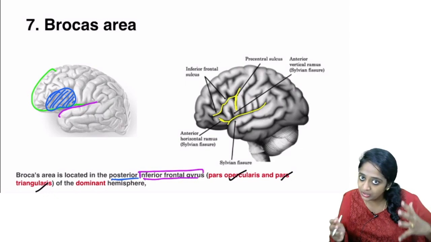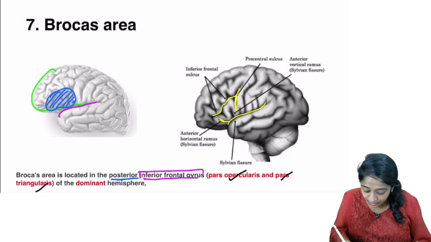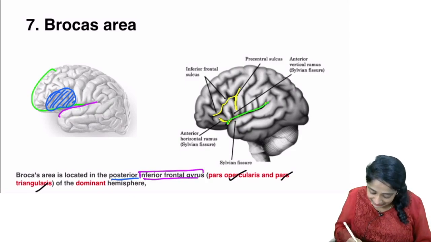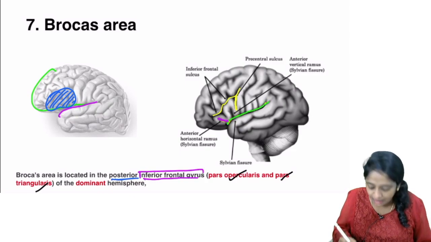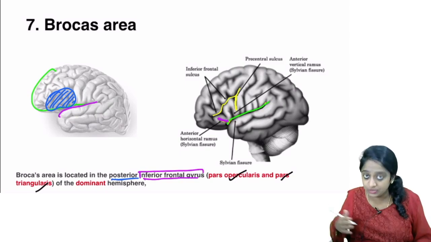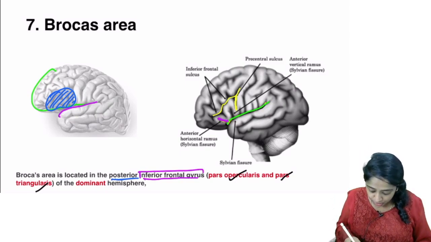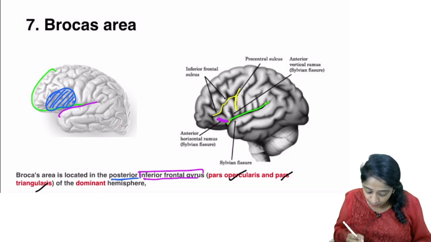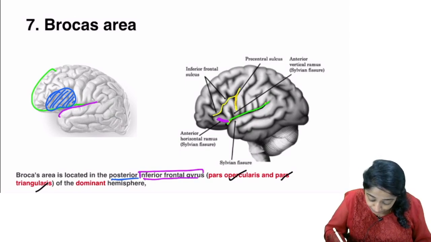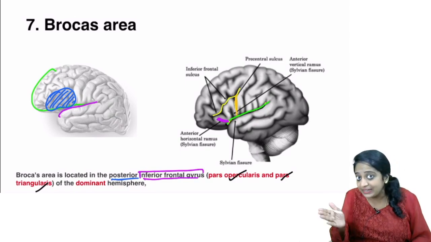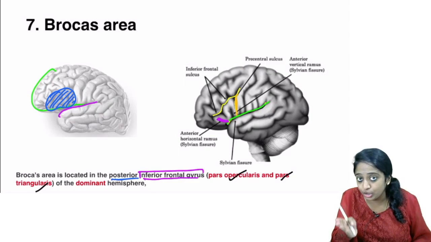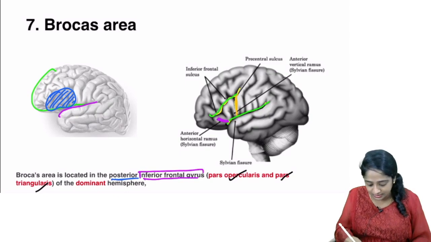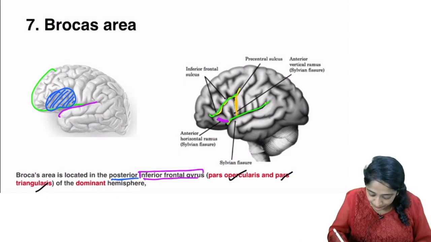Now to map out its boundaries, how can you identify it? First, it is limited inferiorly by our sylvian fissure. Anteriorly by the anterior ramus of the sylvian fissure. The sylvian fissure sends out a few rami into the frontal lobe, so anteriorly it is bound by the anterior ramus. And posteriorly, it is bound by the precentral sulcus. Anterior to the precentral gyrus, you have got the precentral sulcus. And superiorly, it is bounded by the inferior frontal sulcus. This is how exactly you can pinpoint this area.